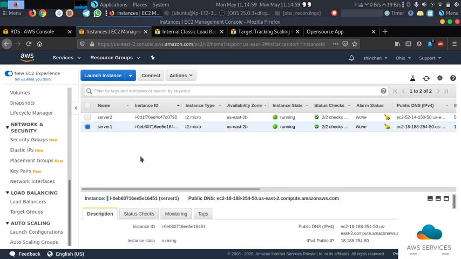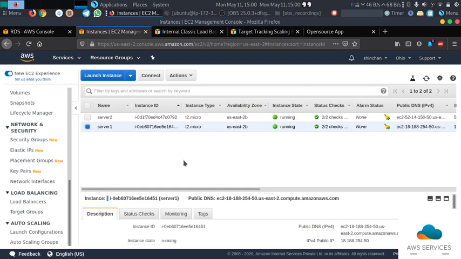AWS Autoscaling is a feature that allows us to scale our Amazon EC2 instances out or down automatically according to the load pattern. For example, we can expand the number of Amazon EC2 instances from 1 to the maximum limit automatically during the load peaks, that is the scale out. Similarly, we can reduce the number of Amazon EC2 instances from the maximum limit to 1 automatically during load valleys, that is the scale down feature.